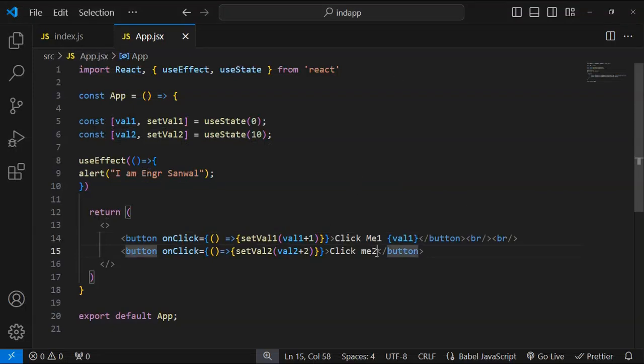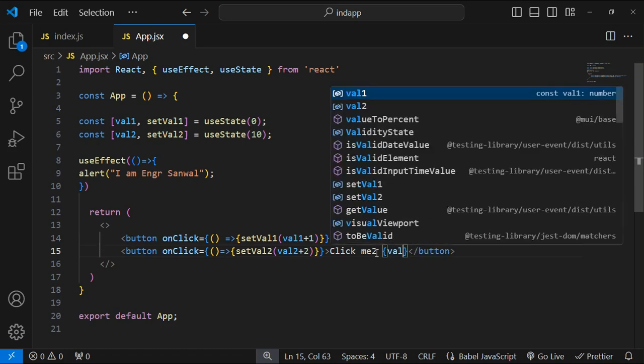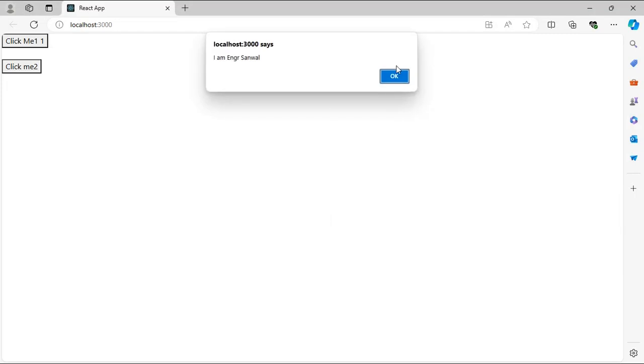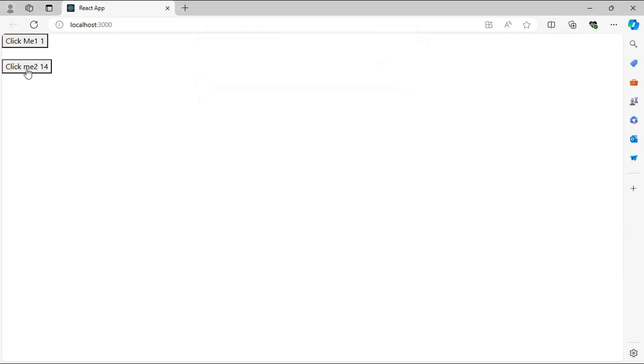I have not used these values here, val2, Control S. It is showing here 14, and here it is showing 1. Whenever I click here, it shows 2 here, and whenever I click on that button, it will increment by 2 as I have written in our React code.